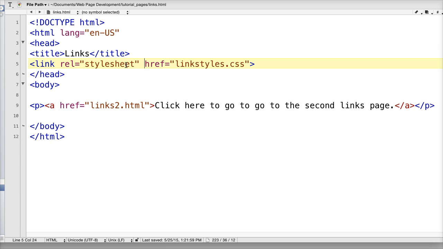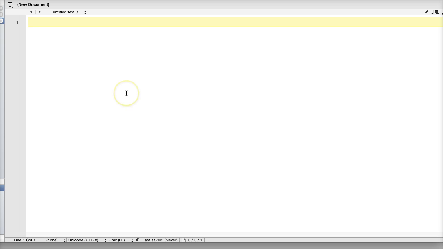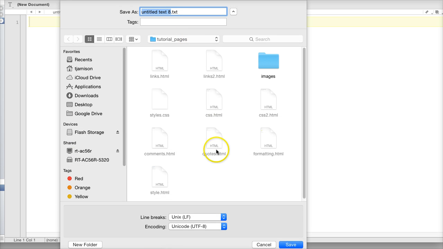So I don't forget that. That wouldn't be good. We wouldn't be able to see where we wanted to go. Right? Okay, so links. Next thing I need to do is go and create a new file, and I'm going to save this. Let's make sure we're on the same page. We are. Okay, and we're going to call it link styles.